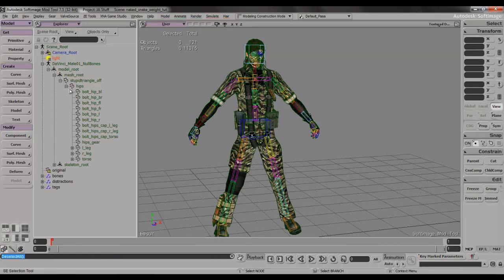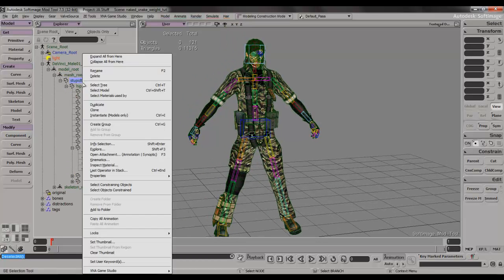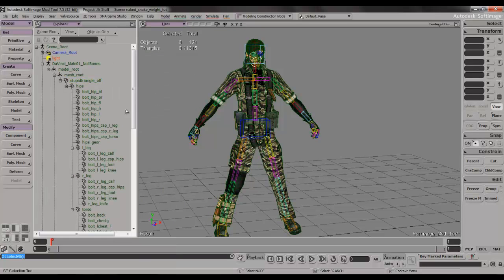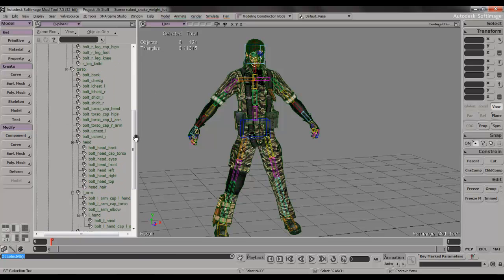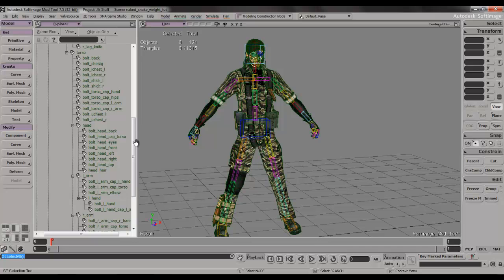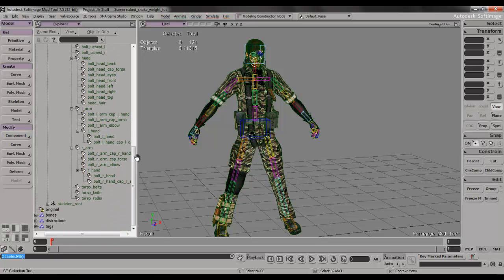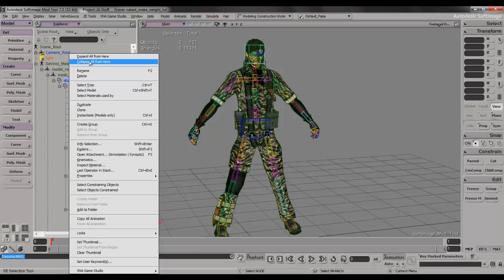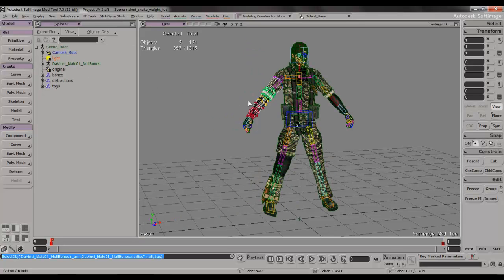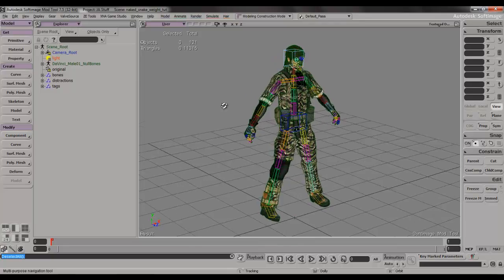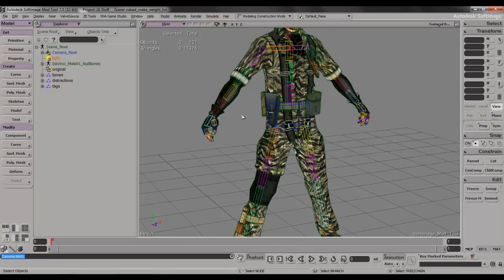And there we go. I'm actually going to expand all from here and make sure I did this right and didn't screw anything up inadvertently. Looks like everything is where it needs to be, which is good. So there you go, you've got your model segmented, the hierarchy set up, and the tags added to the hierarchy.